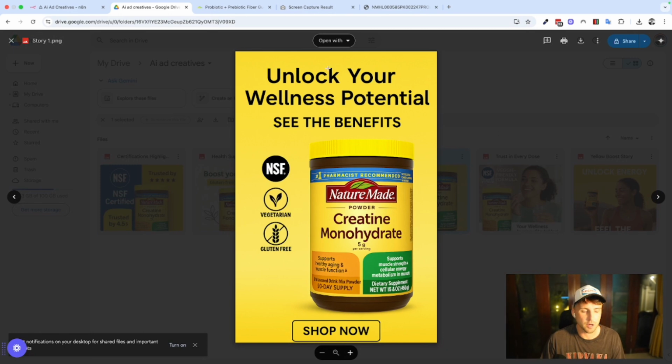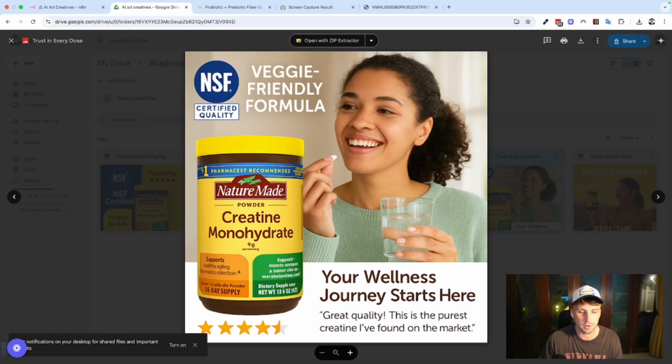We've got this one as well, which is a story format. So the workflow can actually do your square or story format. And then we've got this one, which is cool. This one is actually really good in my opinion. The only thing is the text on this as well. It's not too great, but it's done this. And I think over time, I reckon in maybe a couple of months, they're going to have something that can do it perfect. Like this is not good here and stuff.